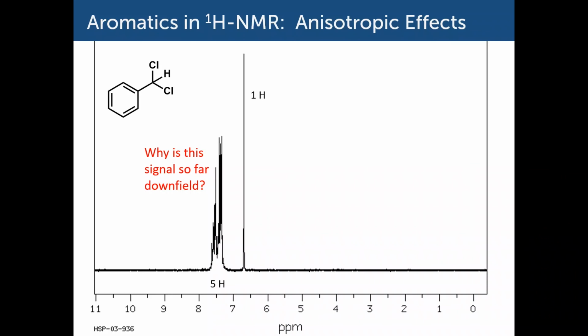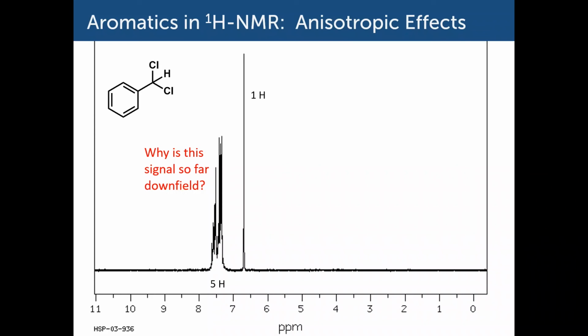One of the things that I tried to wave my hands around when you were seeing this spectrum initially was why the signals in the aromatic region are so far downfield, right? That lump of signals that's integrated into 5 hydrogens around, let's say, 7.5 ppm, those are protons on the aromatic ring. But the proton on the carbon where the chlorines are is actually upfield at that point. That doesn't make any sense. The hydrogen that's right next to those 2 chlorines should be far less electron rich than the hydrogens on the aromatic ring.